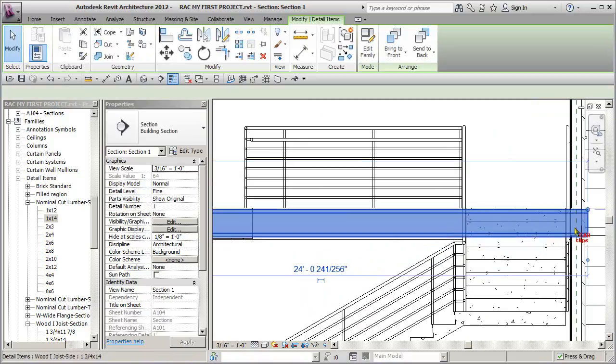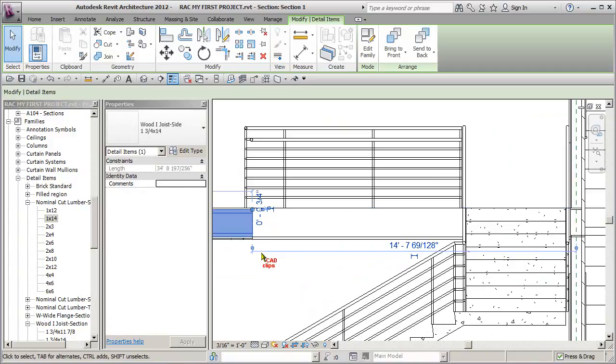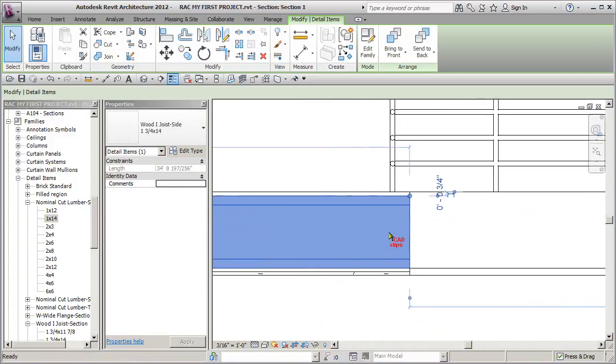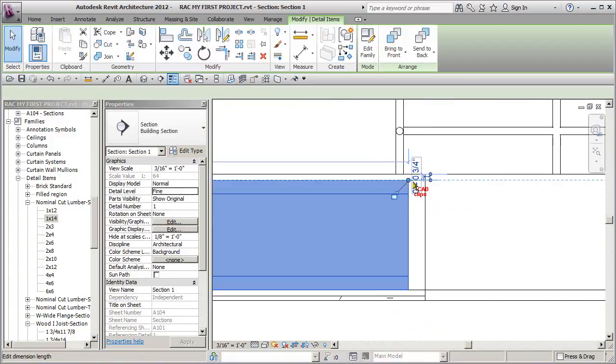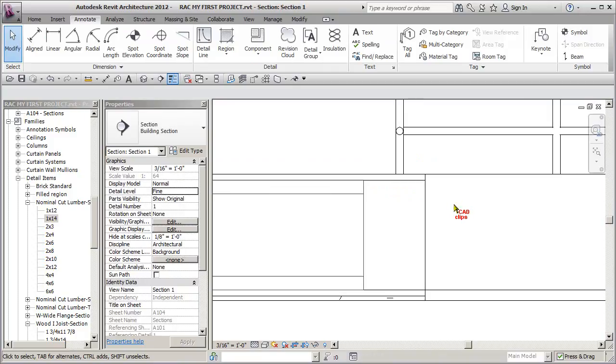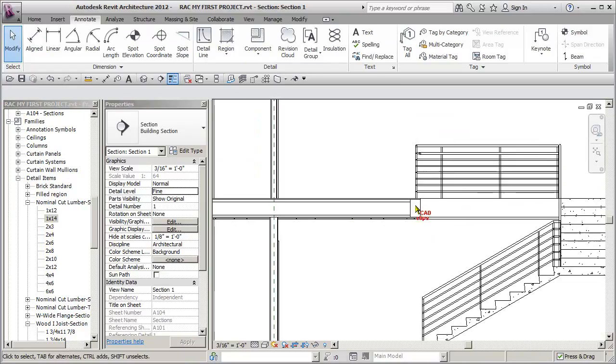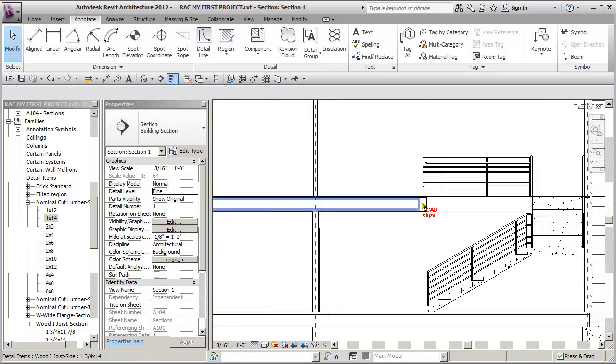And unfortunately, it doesn't go all the way across. I need to drag this using my shift button. I can drag that to there. Okay. Now what happens? Well, I'm going to even pull it back even. Oops, I didn't want to do that. I moved it. I'm going to pick on here and I'm going to drag it back. Okay. And then I'm going to add in my 1 by 14 and then I'll add in a double joist in there. So we'll come back and we'll continue our detailing.